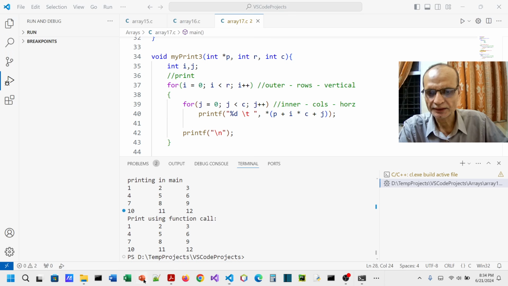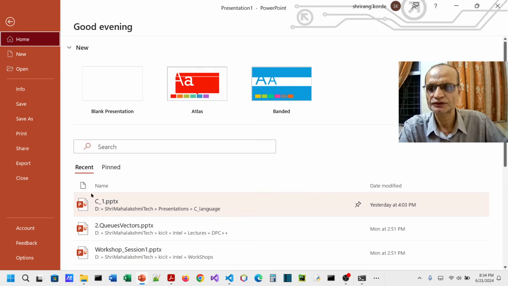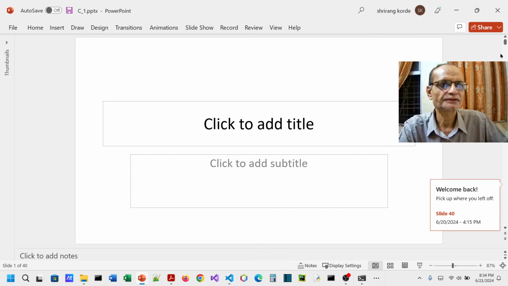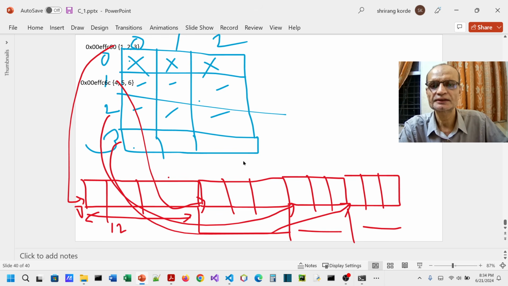I will explain to you the way in which I have explained in the slide. So let me just open that slide. Okay, and now you can see this. Let us say this is a 3 by 3 matrix. I basically have been provided with the starting address. Now what I want to do is, from this starting address, I first want to print the 0th element, first element, second element, depending on the number of columns. Here there are 3 columns as per our code.